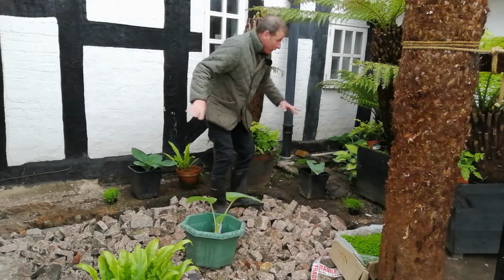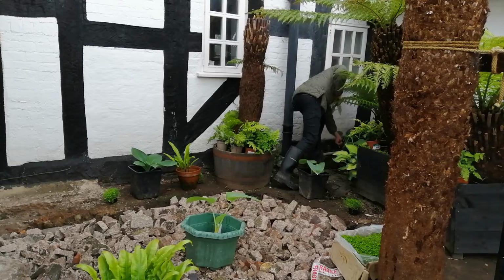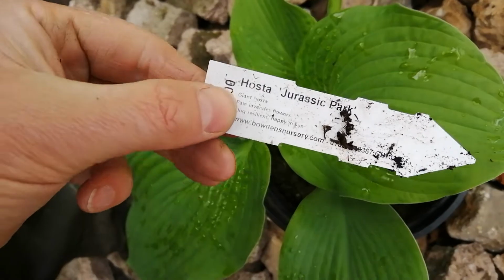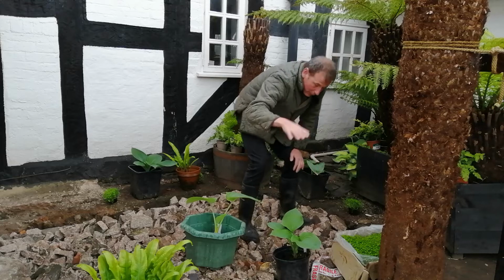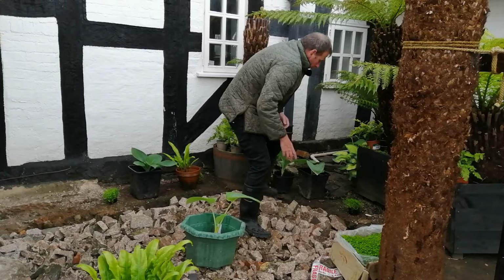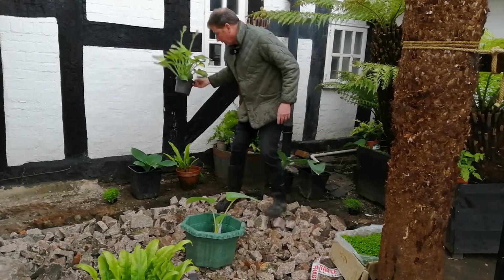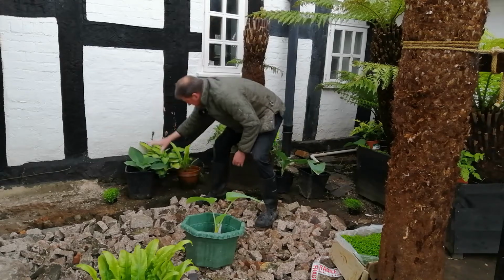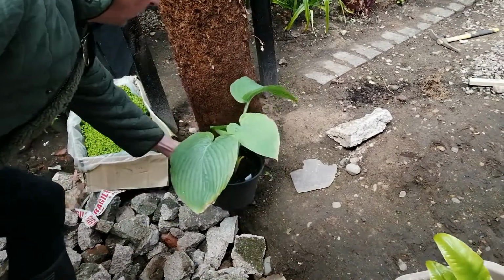So that's Hosta Empress Wu. I've also got 2 other hostas. Hosta Jurassic Park. Both these varieties of hostas are giant hostas, so hopefully they will grow up to around this height. They're also supposed to be slug resistant, and in and amongst those I shall also plant some other hostas to add to that lovely green jungle effect. And as I place these plants here, you can start to see the effect that I'm going to achieve.